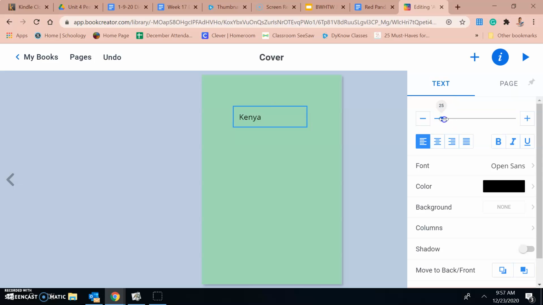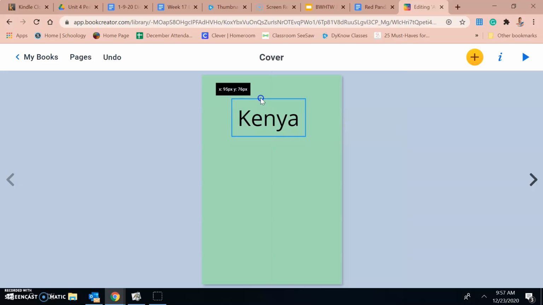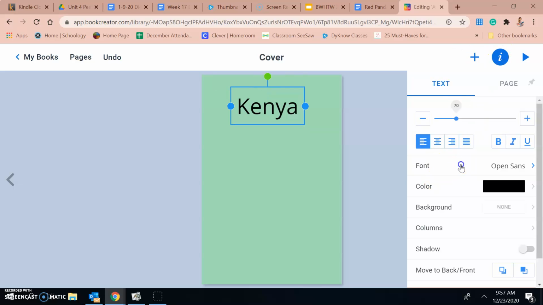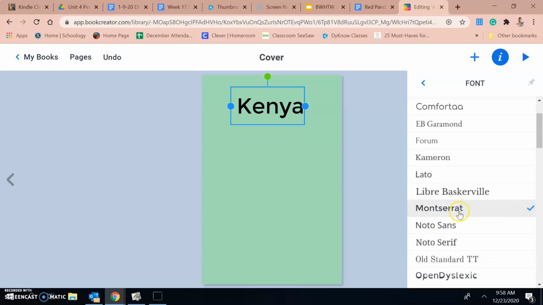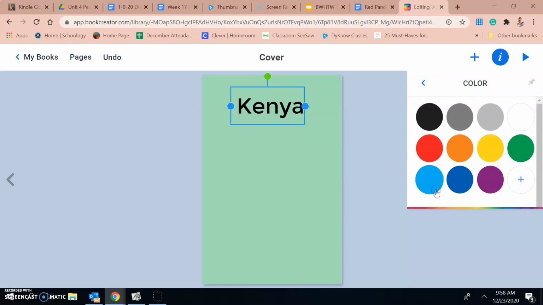I'm going to also drag this all the way up, make it really nice and big, just like that. I'm going to move it to like the top middle, go back to the eye again. I can change my font if I want to. I feel like that font's pretty cool. Go back here. I can change the color of my font. I can keep it black, or I can change it to like a bright red color.